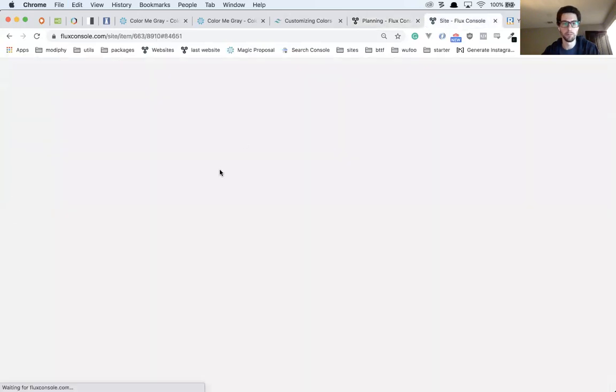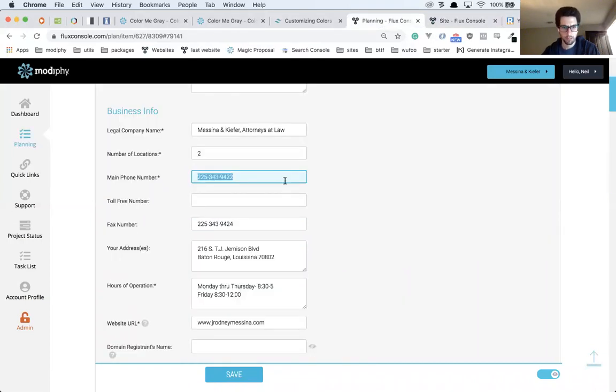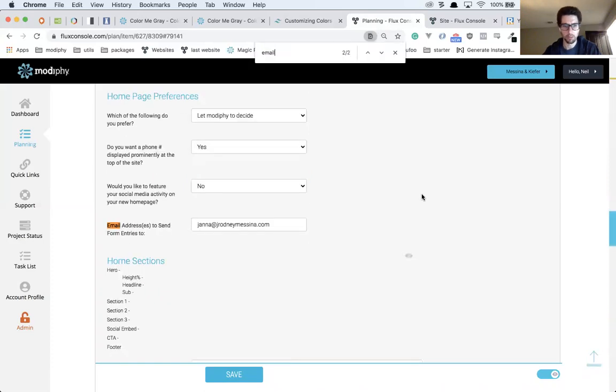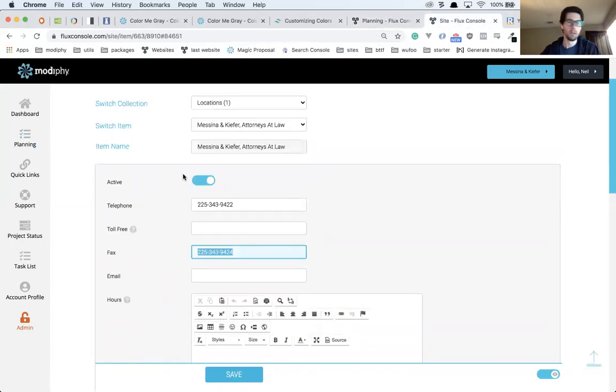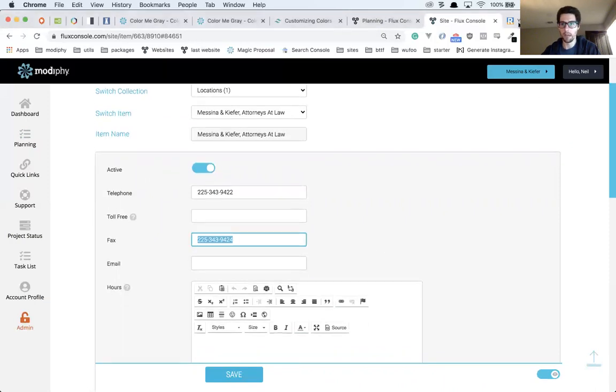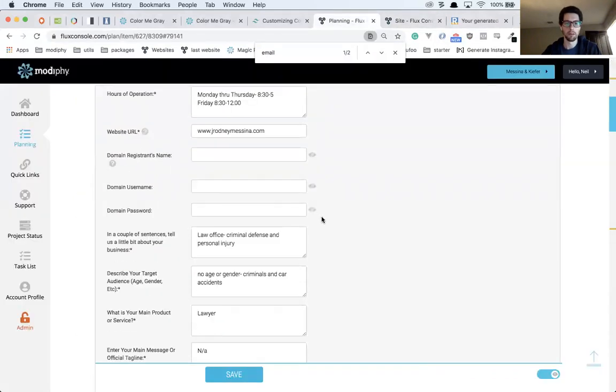The main phone number. Fax number here. Yeah. Email. Let's see anything. The email isn't really in here. She has her name, but we don't really want to put that on there. They don't have like a general email on their website that I see. And I'll get the hours here from Google, I guess. I don't think they have hours on here.